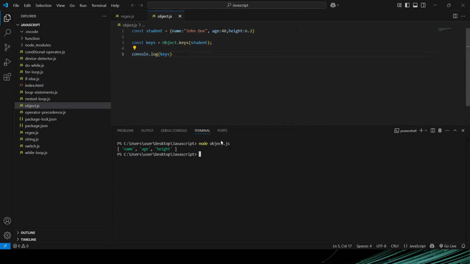All right, so I want you to understand this thing. There will be different scenarios where you'll be using all of this. If you just want to loop through the keys, you can just use the for loop and get the keys. And if you get the keys, you can also get the values. Once you get the key in the loop, you can use the bracket notation to get the value of that key. But if you want to get all the keys, maybe you don't want to loop through it, you can just use Object.keys and it will return an array for you. So you can now do whatever you want to do with that array.